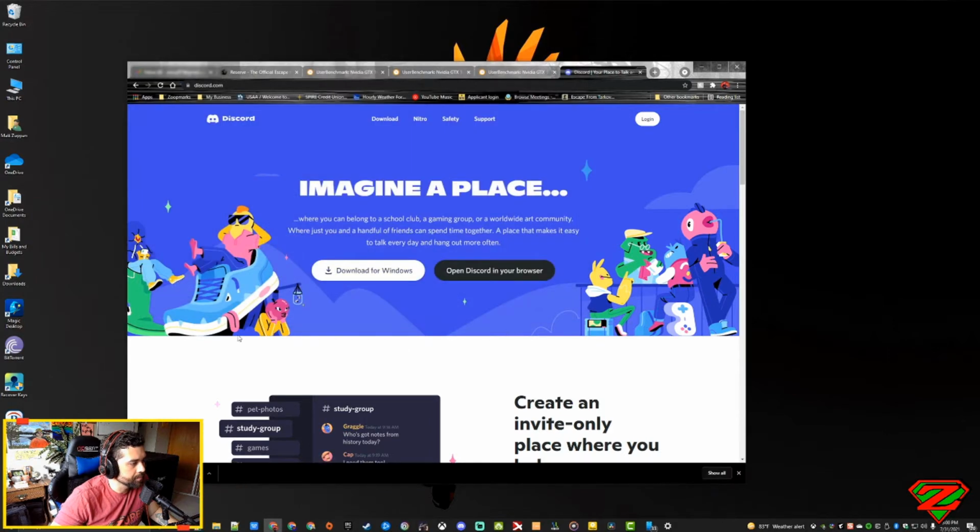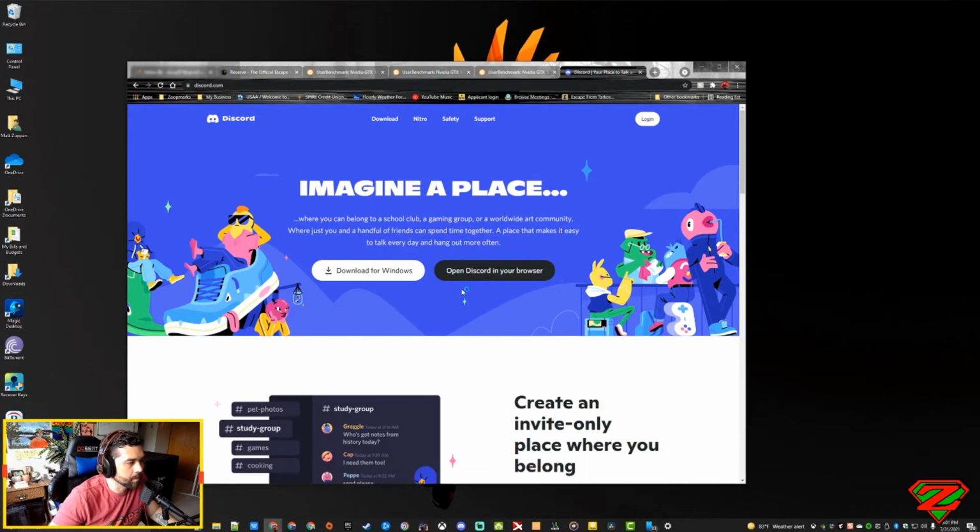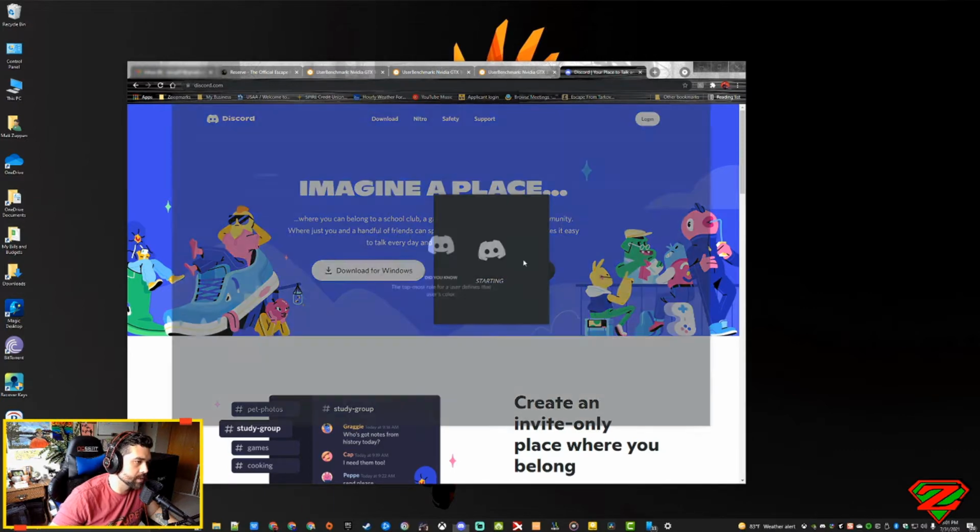So I go save. For me, since I'm using Google Chrome, it shows down in the bottom left here that Discord setup has completed. So either I can just click on it, or I can click this little arrow up and go show in folder, or I can also go open from here. If you're using Microsoft Edge, I think it's up in the upper right-hand corner. And I'm not sure about Firefox because I don't use it. So I'm going to just go open. And then Discord will start its installation.